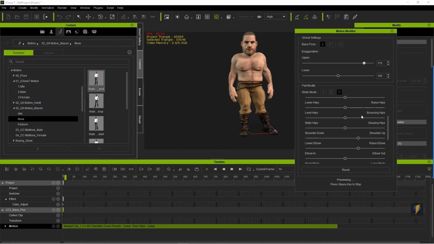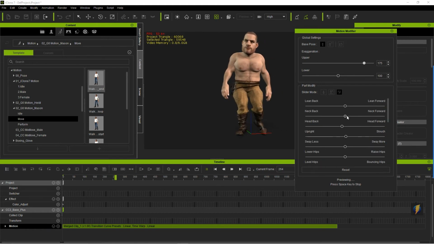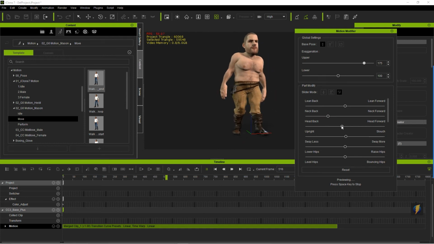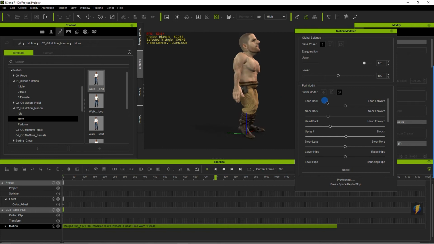I think a couple other things I'm going to do will be to bring his neck back a little and maybe his head back a little bit like that. I think that gives him a little bit more of a swagger. Maybe make him more upright.